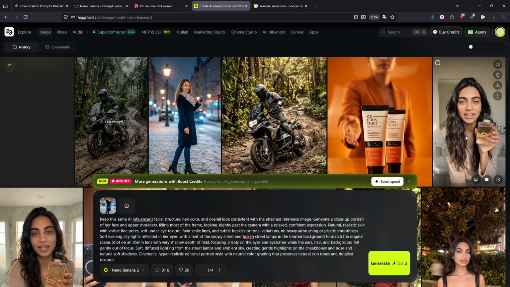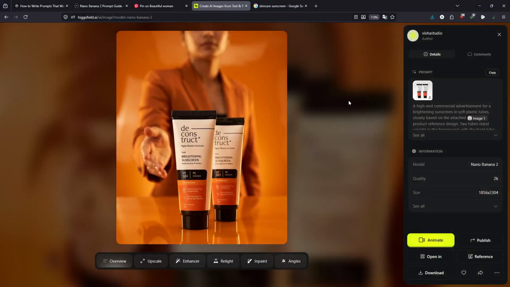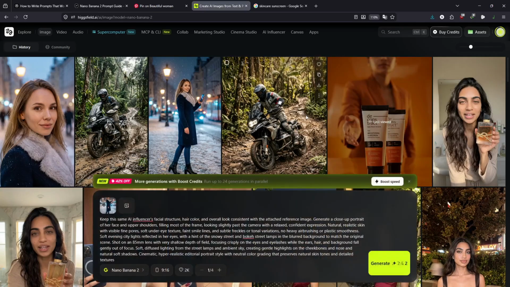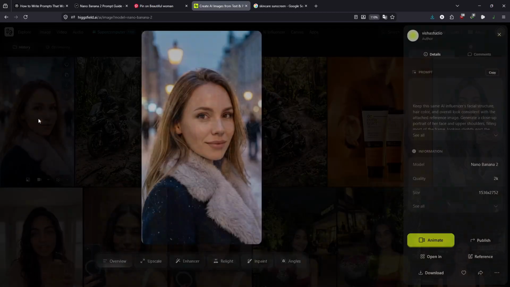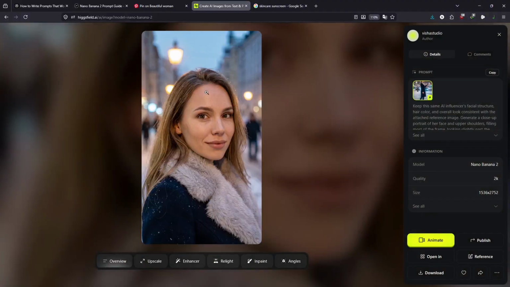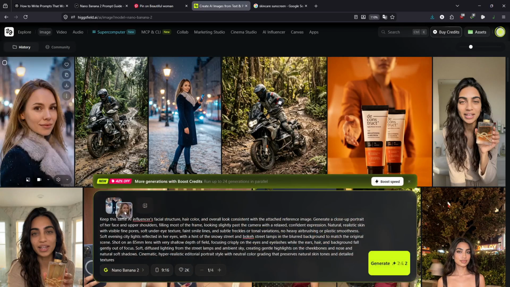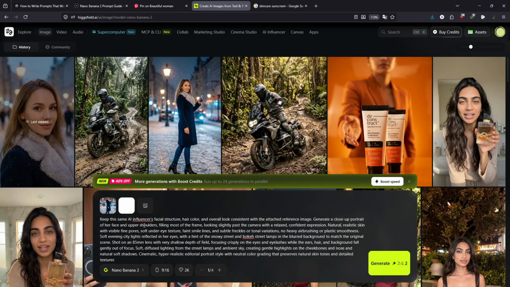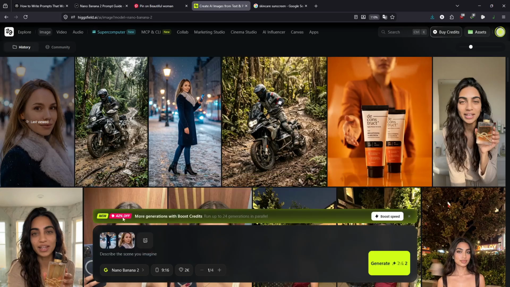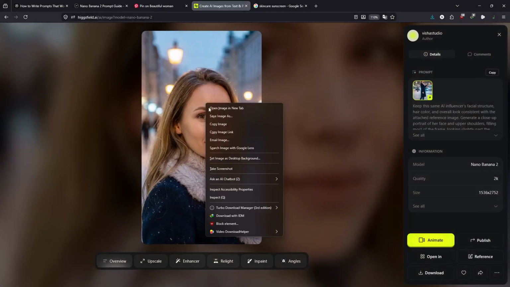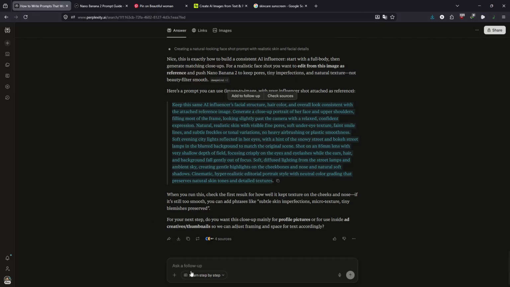On the free plan you are limited in lots of things, but in the paid plan you can do lots of things. So just imagine this is your first image as an AI beginner, and just imagine what you can do by the end of day 30. You can create lots more good images, and we are going to do a lot more stuff here. And now you can see this is how the skin details are looking, and this feels really natural. So now I can create a lot more things here. So I can just paste it here, and I can create a proper bathroom like scene. So let me just do it here as well. Let's just copy image. Let's just paste it here.